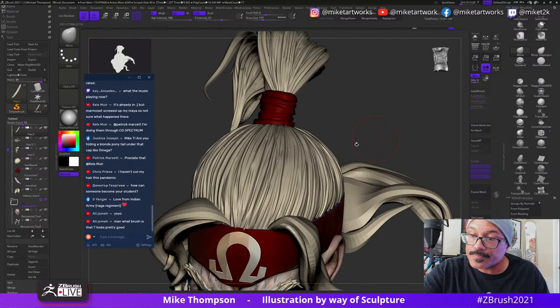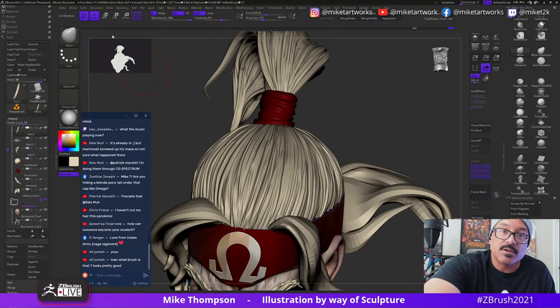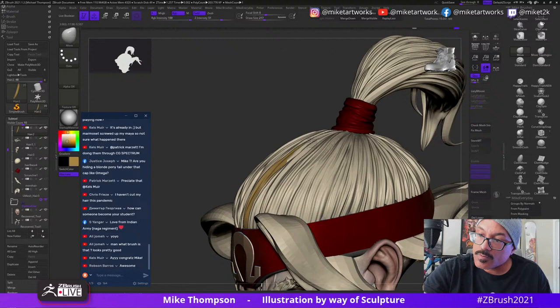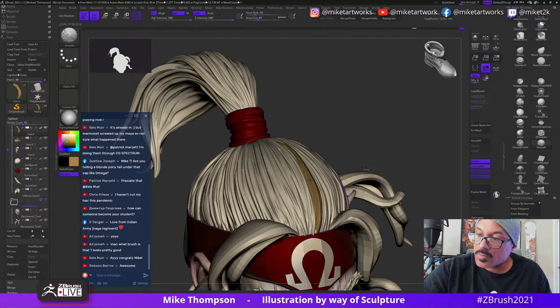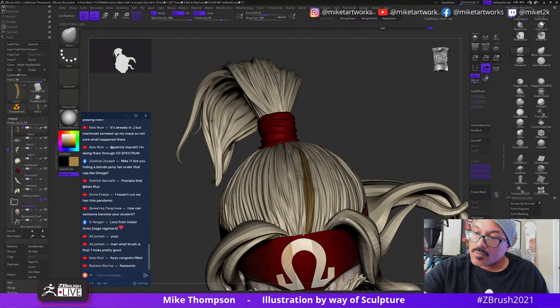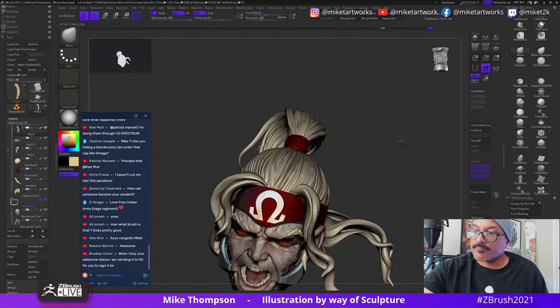Turn that up. Probably would be easier to see too if I change the color a little bit. Color. Let's move this down. Color fill. There you go. Now I can see it. Just a little something to break it up.